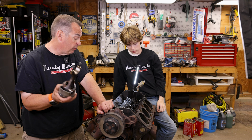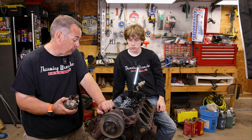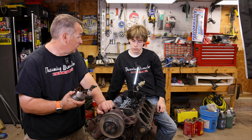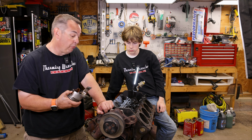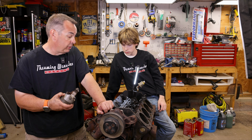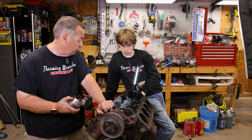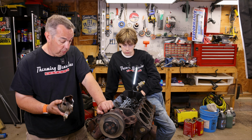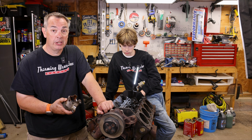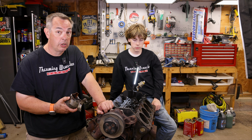So these are bad. There is a ring ridge that I can feel with my fingernail at the top of the cylinder. The good news is I don't think this is catastrophic. I think if we wanted to, we could rebuild this block. So I think the block is worth setting aside and saving. That's number one. Number two is I think there's enough work to do to this particular block that I don't think it's worth it, especially since it's a 305. So I think we'll stash it because it's the original motor with the car.